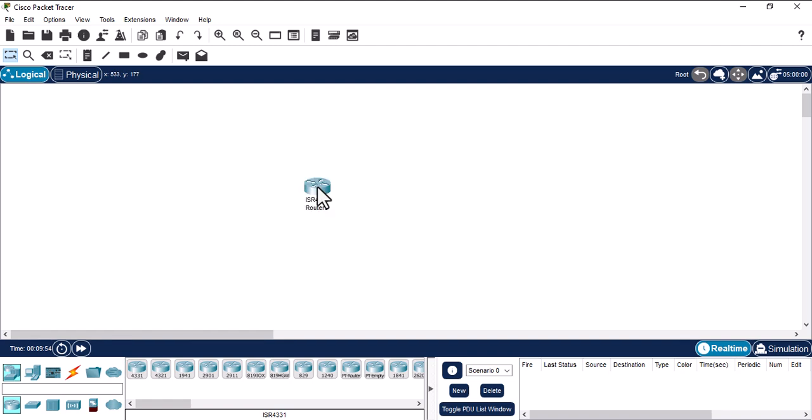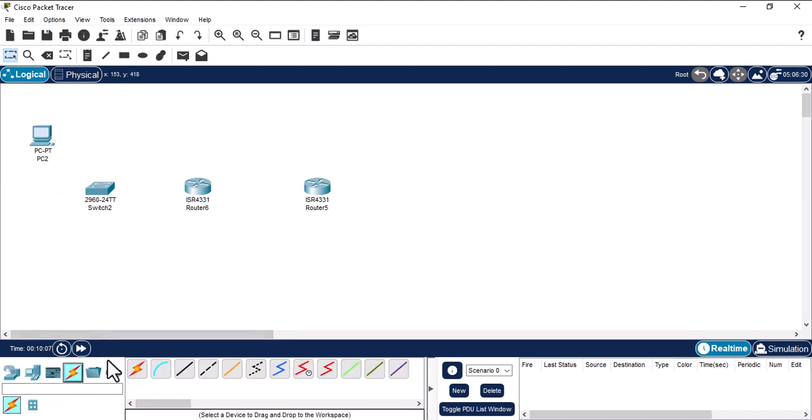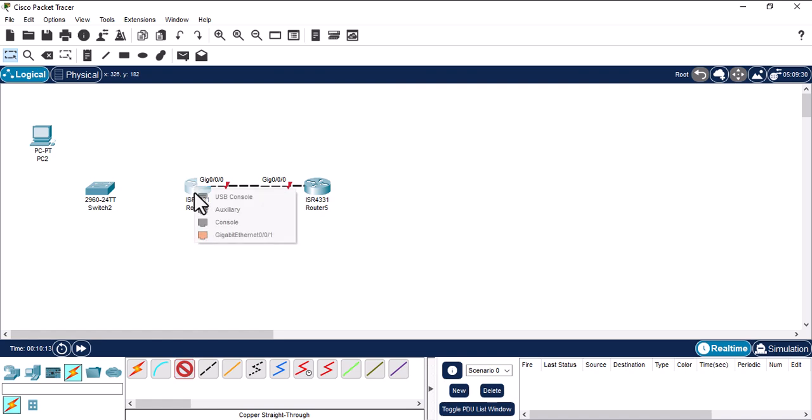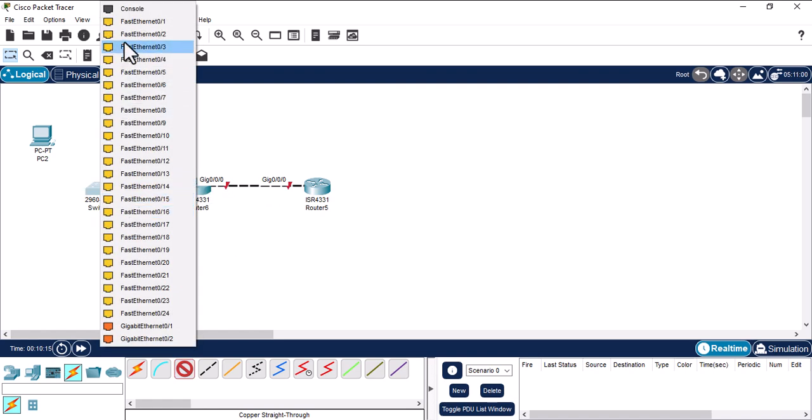Let's build a small network and try to access a router from the remote location. For the same devices we will use the cross cable. For different devices we will use the straight through cable.